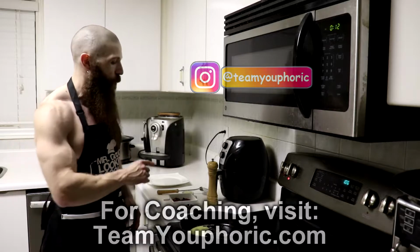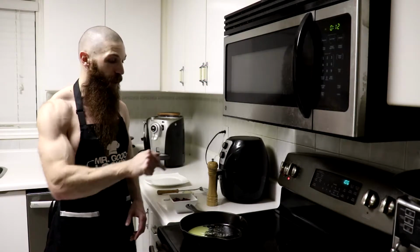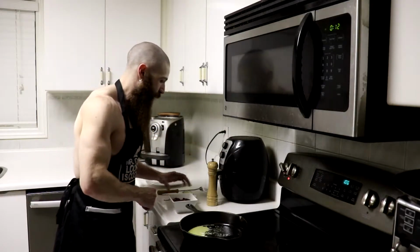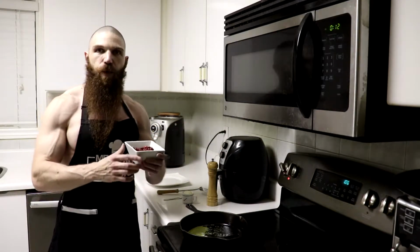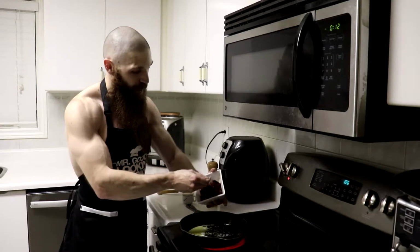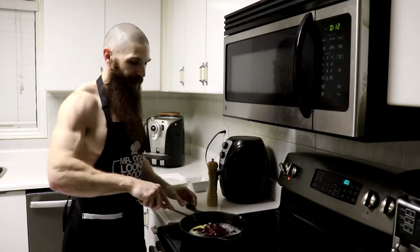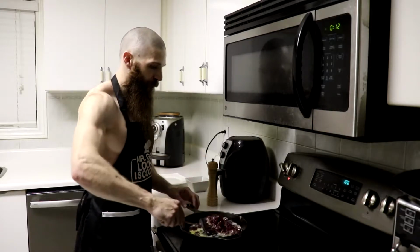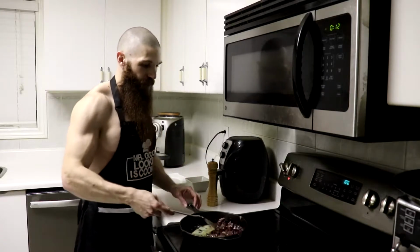Well, step number one, we want to go ahead and take our butter. We're going to go ahead and melt it in there. I've already done that. We're going to go ahead and preheat the skillet. Second step, we want to go ahead and take our kidney and we're going to chop it up. I've already chopped it all up right over here. So the next step, all we need to do is just go ahead and put it in our cast iron skillet. And now that we've got our kidney in our cast iron skillet, next we're just going to go ahead and just keep mixing it up until it gets nice and well done.